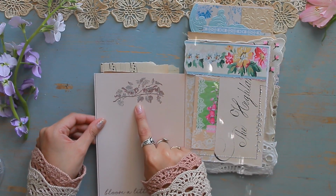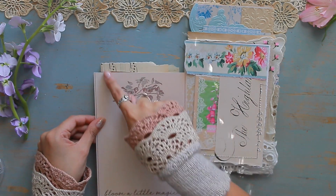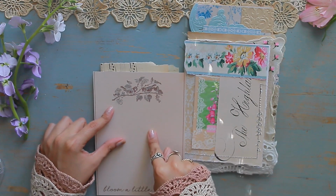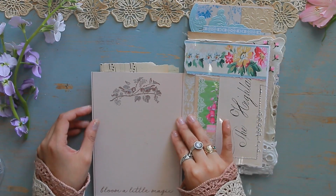I love the birds on the back. I really love that imagery. So I think I'm just going to trim this to size. And this is going to be our inside cover so that I can add some sentiments and do a little bit of journaling as soon as you open up this lovely little book.